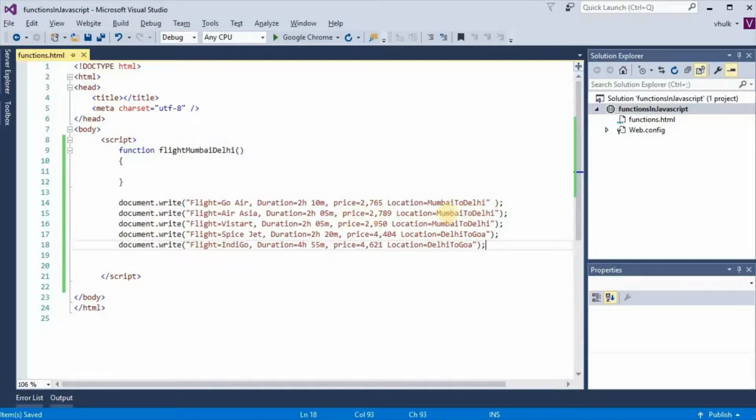There may be many fields, but for simplicity we have taken selected fields. First three records are information of Mumbai to Delhi flights, and last two records are of Delhi to Goa flights.